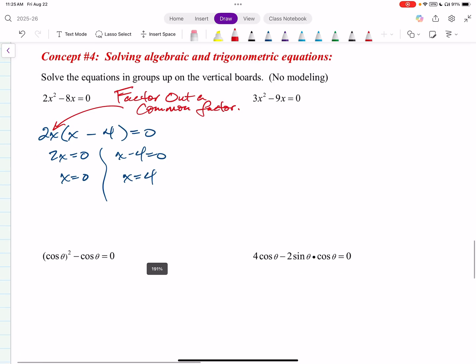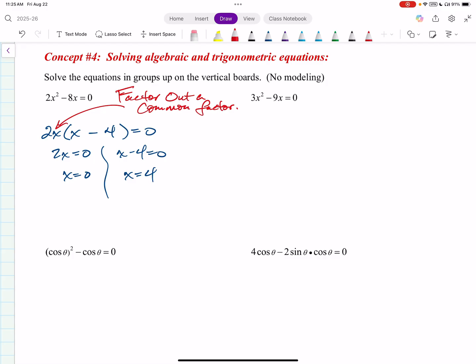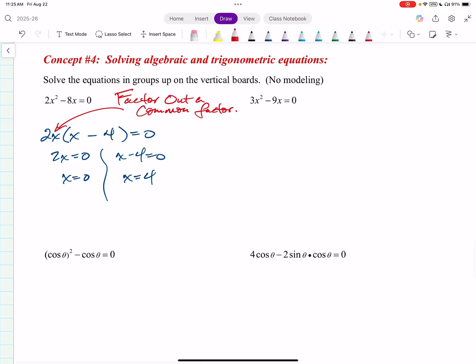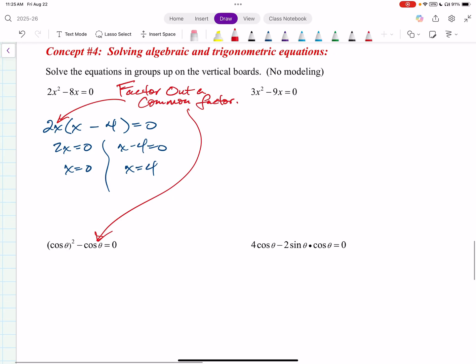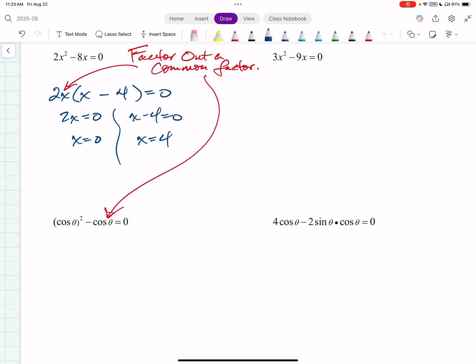And then the next one here, believe it or not, these trig equations are just like the previous ones. They are the same form, so what we want to do is the same thing. So what we want to do is factor out a cosine theta, and we're trying to solve for theta. Okay, so I'm going to factor it out here. So cosine of theta, remember theta is an angle, times what? Well, cosine theta times cosine theta gives you cosine theta squared. Cosine theta times a -1 gives you negative cosine theta.